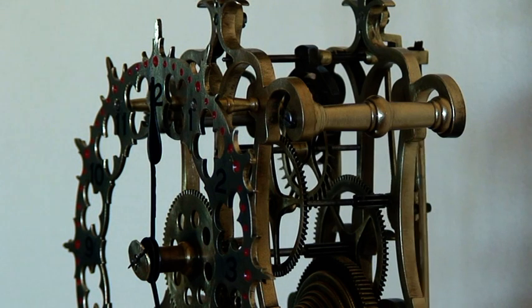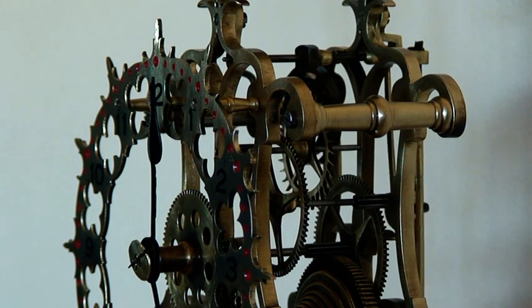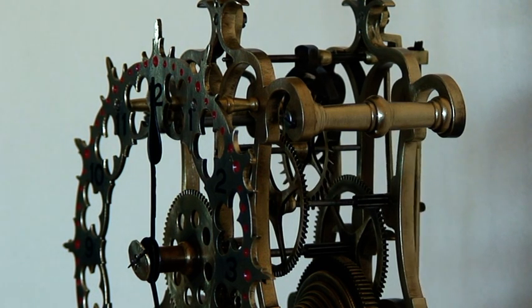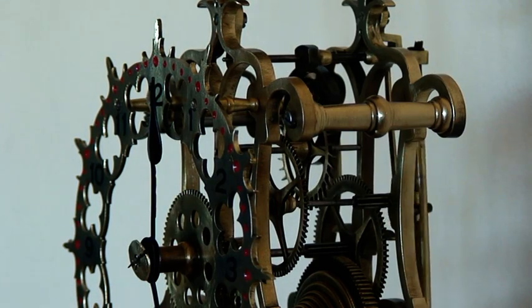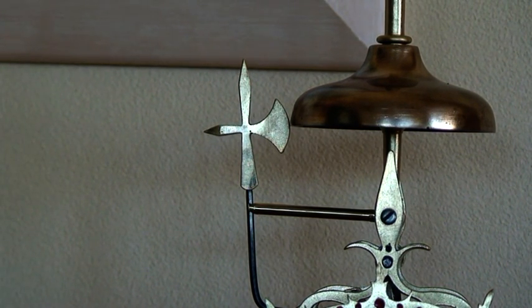The other area that it had suffered a little bit over time was the dial, and the numbers had to be put back onto the dial, and the red dots that you can see there also had to be repainted, as were the hands. But overall, the whole condition of the brass is very, very good. There were two parts of the clock missing when I got it, very, very small parts, and it's not surprising over 100 years that these could be misplaced.